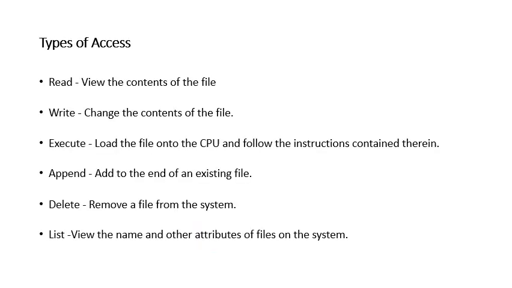Next, types of access. How do we access a file? If you want to share the file, before that we should have access to the particular file. These are some low level operations of a file. The first one is read. If you give permission only to read, then we can just view the contents of the file. Whoever has opened the file, he or she can view the contents.